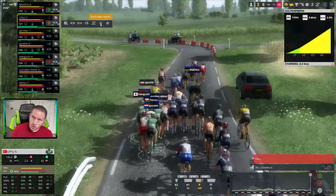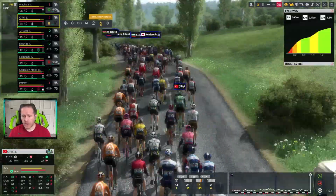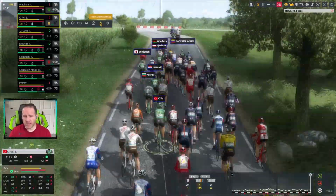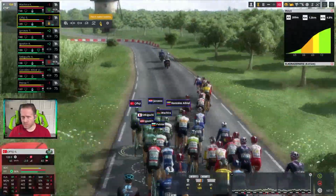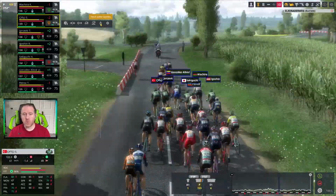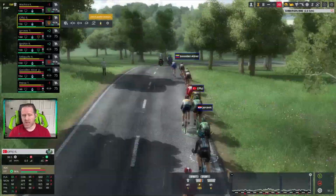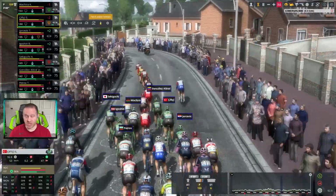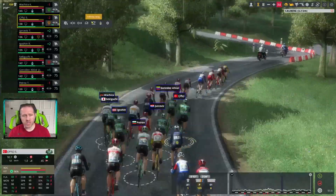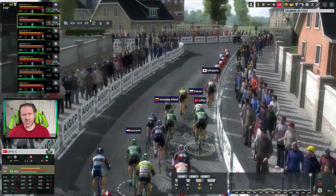We are in for, hopefully, a triple header today of punchy classics. We begin with Amstel Gold, and for this one, there's plenty of undulation along the way. What's special about this race, besides just being a punchy finish, is how long it is with that constant undulation, which means there's a lot of climbing involved, but it's a short, punchy climb at the finish. So you do need a combination of climbing ability, but then you need to have that punch for the finish itself.